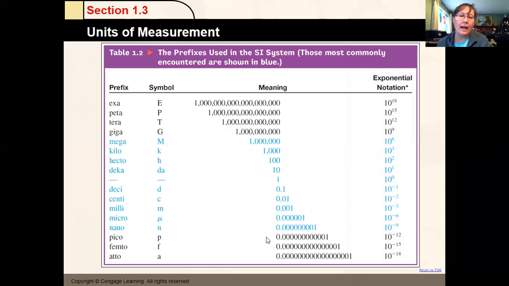Okay, so let's take a look at this table 1.2. This is in your slides. It's also in your textbook if you've opted for a hard copy of a textbook. And let's take a look at how to use that. Okay, so here you can see these. And what this is right here is your base unit. It might be grams, it might be meters, it might be liters, it might be seconds. That'll be more common in Chem 2 when you take kinetics. Okay, those are your base units.